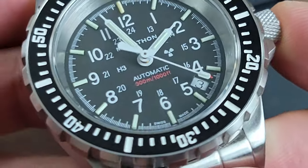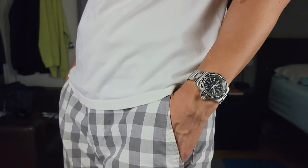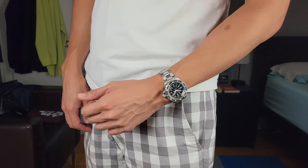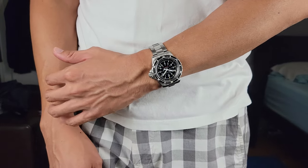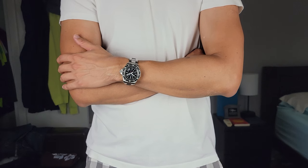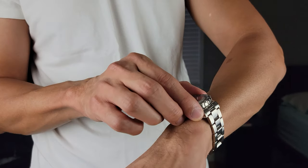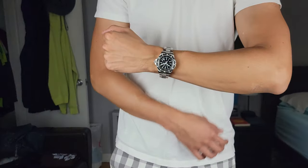Overall I think the watch is a great addition to anyone's collection. The dial is a bit busy because it has the 24-hour markings, and if you add the US government or other special editions like the Canadian Maple Leaf it can get even busier. It has a date wheel at the 4:30 position, but it's a really interesting dial — the depth is very deep and I like that. It's a different change from the simpler watches in my collection and overall it's just a fun watch to add.